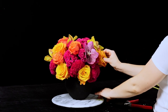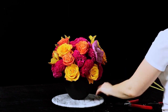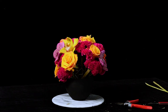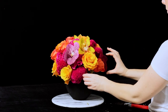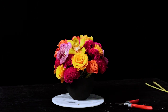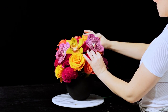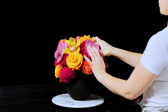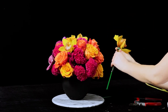Then I started going in and filling in some of those larger holes with the vanda orchid and then the cymbidium orchid — those also went into the larger holes I left. I started this video at regular speed, actually sped up to about 150%, so you could see slowly the pace at which I work and get a sense for what that actually looks like and what my hands are doing while working with the product.